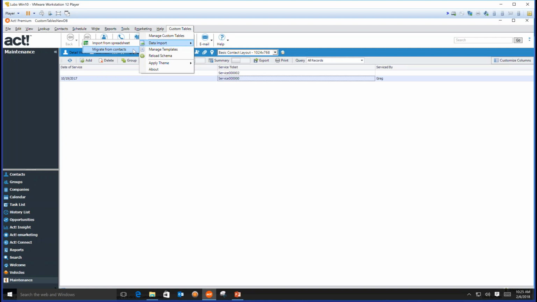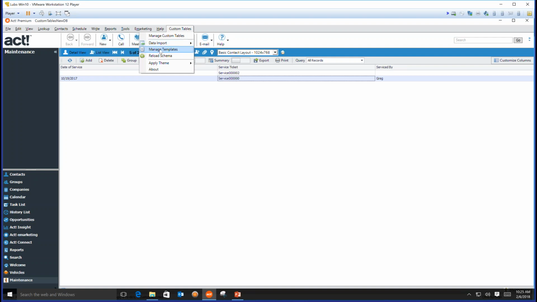Now for migrate from contacts, how many ever columns you have, how many ever rows you have, that's how many times you have to do the import, because each of those rows is a record in ACT. So if they have 20 rows, you have to do 20 imports. You import row 1, those fields first, then row 2, then row 3, then row 4, etc. And once again, we're going to go over that next week. We'll get into more detail with that. We'll show you how that's done. It's really nice because the data's in ACT already, so you just import it into these custom tables for ourselves.